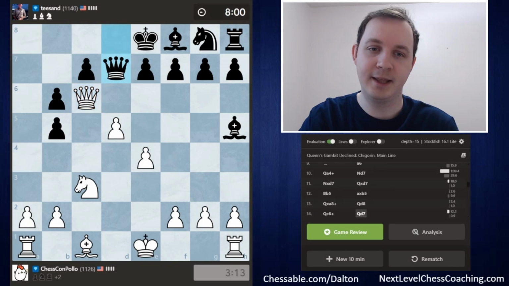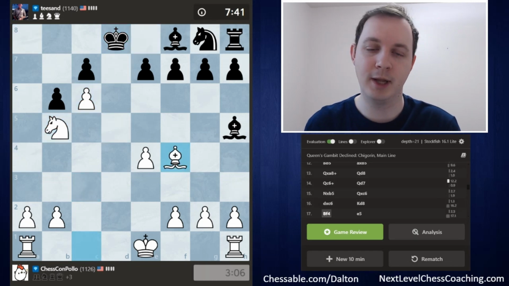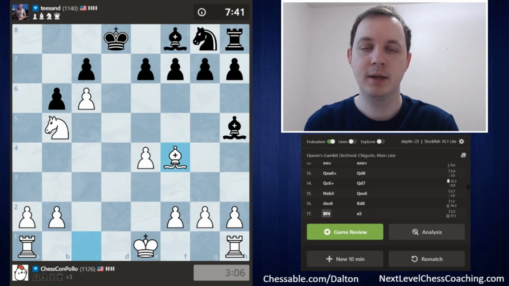And once we were ahead in material, it was smooth sailing at this point. We're up a lot of material. Just look to take free stuff, get our pieces untangled, push the c pawn, and we eventually won the game. So that's it for this game, and I will see you in the next one.